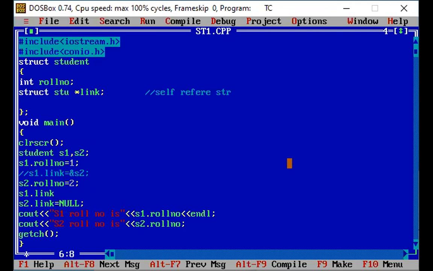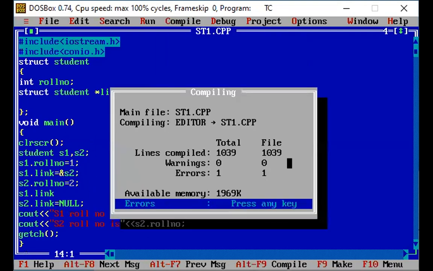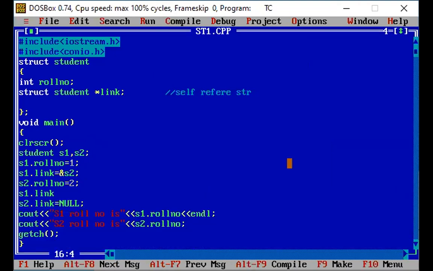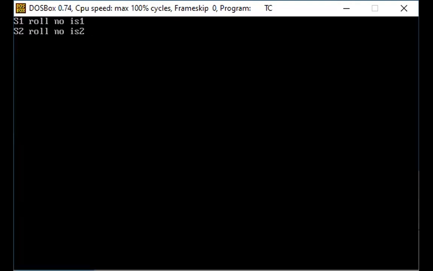Here I'm using student. Let's compile it. There is no error. The S1 roll number is 1, S2 roll number is 2.